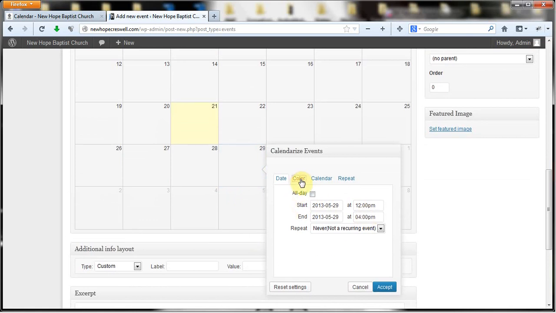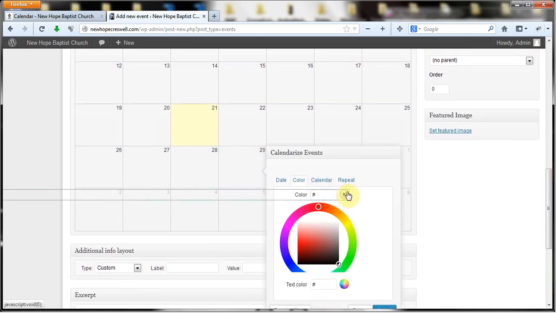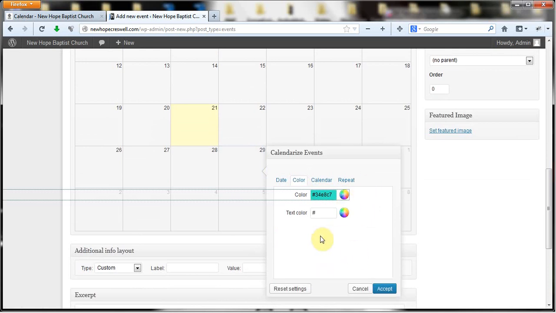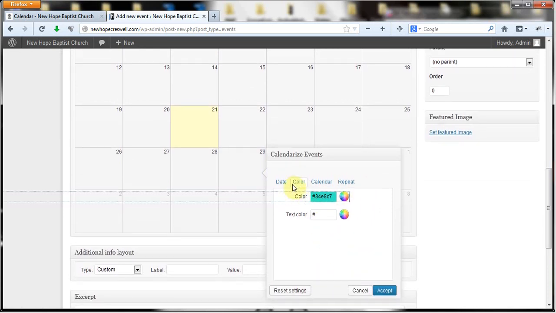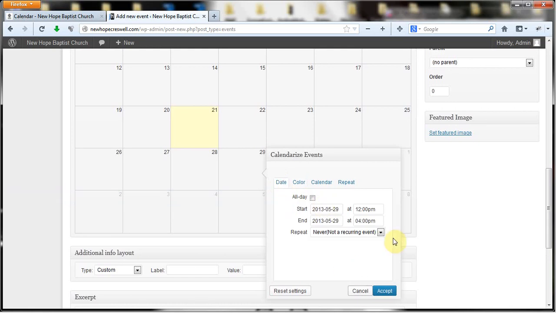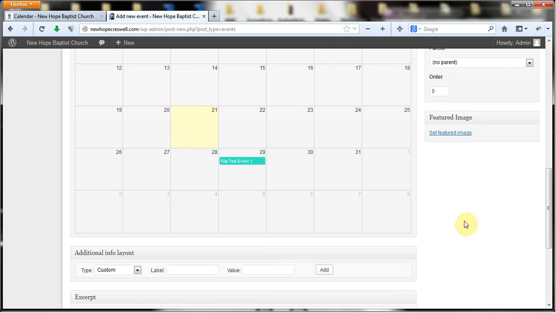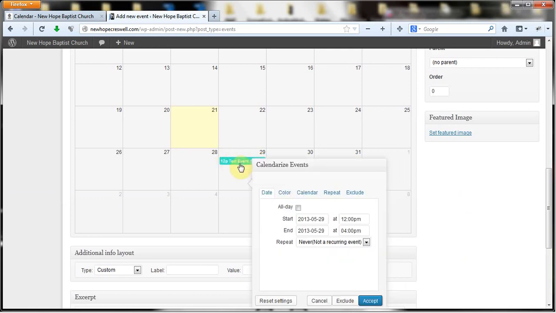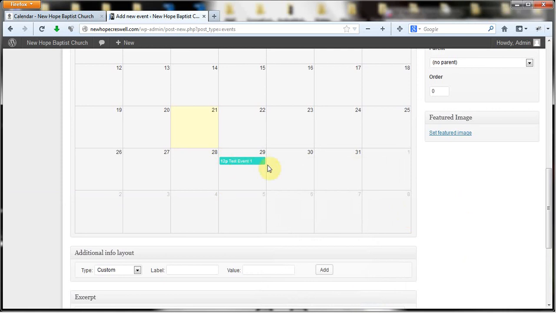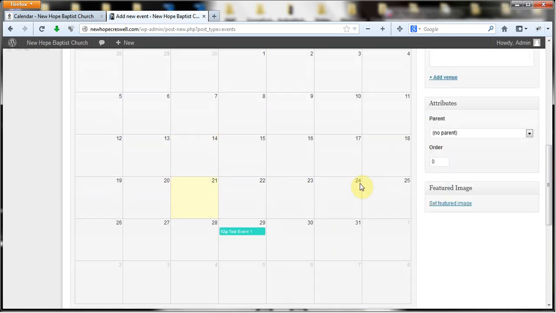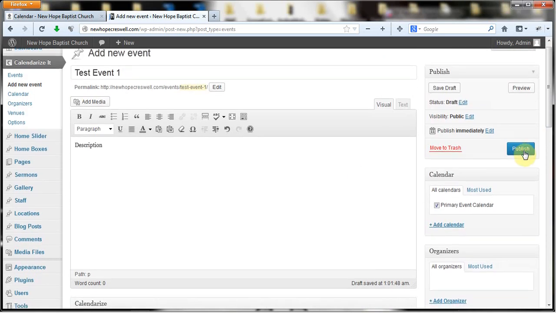And let's say I would like the color on the calendar maybe to be a nice turquoise color. Excellent. Okay. Text color, we'll just leave that the way it is. Okay, so I've set the color and I've set the time. I've denoted it wasn't an all-day event. Now I click accept. Now I get this in here, and you're going to see this. Now if I wanted to edit that event, I just click on that and come back here and edit this and click accept if I wanted to. But this right here is all that I need to do now to get this event to show up front.